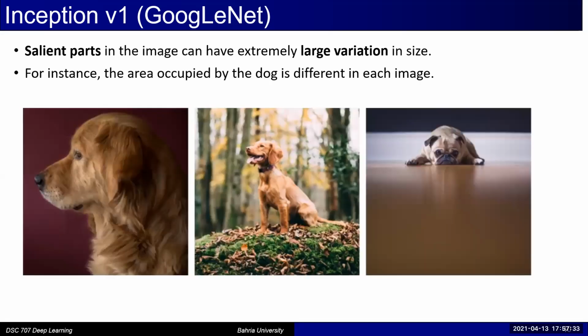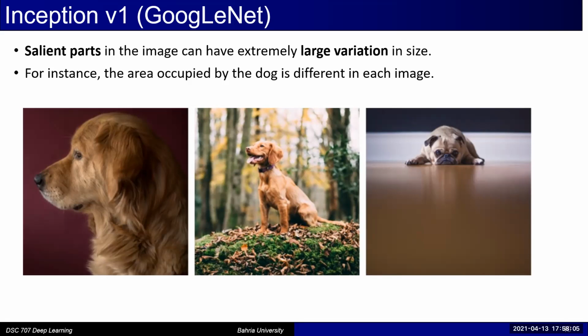Now let's come to some technical discussion: what is the key motivation of this Inception module? We know that in a CNN, the key operation is convolution. We perform convolution with a filter, and we expect that the filter will detect some features from the image or input volume we are feeding it. Now, an important aspect that we did not discuss is that suppose we are trying to detect an object, maybe a dog in an image.